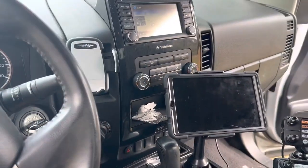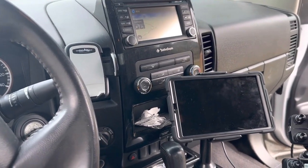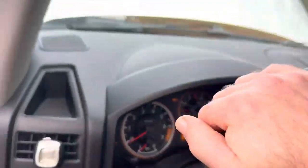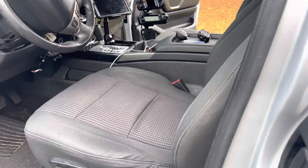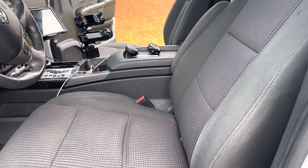I've made contacts all the way into South America with this mobile setup while driving 70 miles an hour down the interstate. Anyways, that's it. That's my mobile setup. It works fabulously. I can talk to all the local repeaters and coast to coast and sometimes out of the country with this setup.